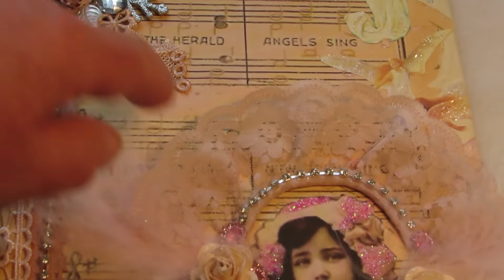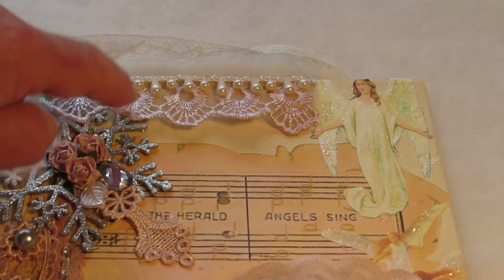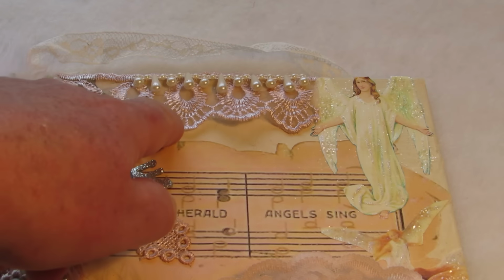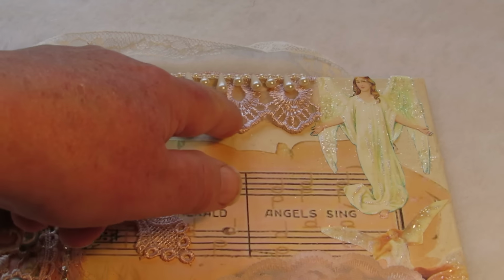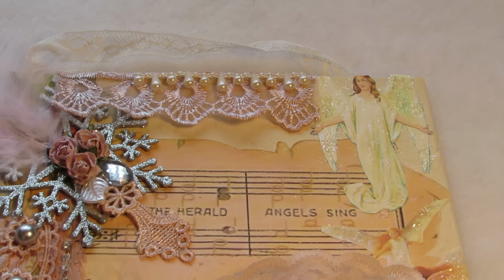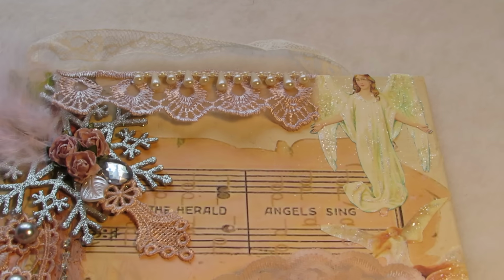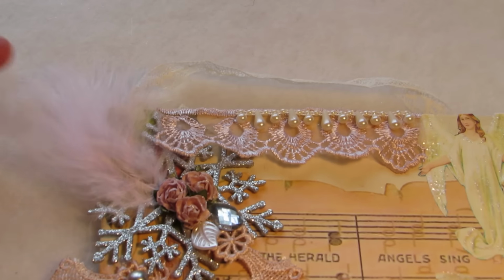Okay, up here I put this lovely pink. This is all the stuff here, apart from this one, apart from that, is avocado dyed. There's different shades of avocado dyeing that I've done months ago. So this is this lovely embroidered trim, and that actually came from Irene's shop, Seriously Scrapping on Zibbit, a long time ago as a gift. It was white, so that's been avocado dyed, and got the pearl, vintage coloured pearl trim up there with the drops on it. And in this little corner here I also added another marabou feather.